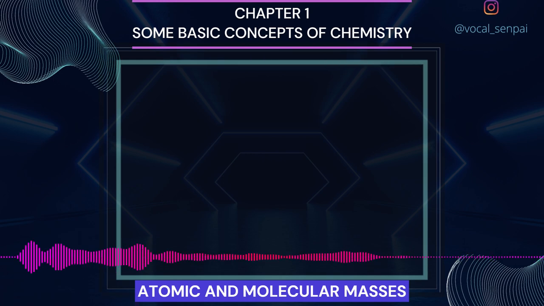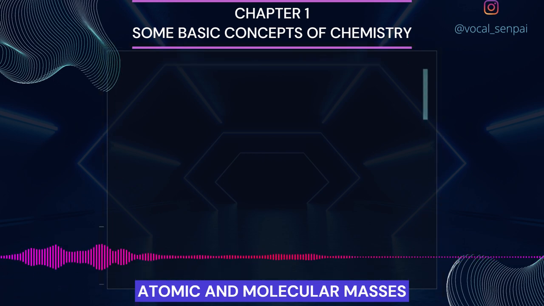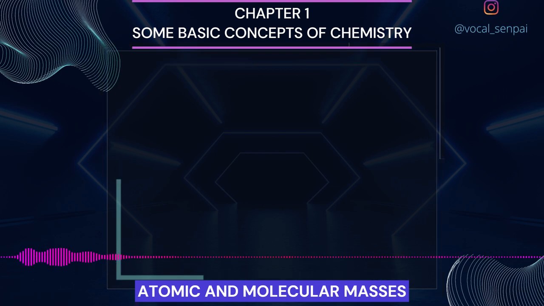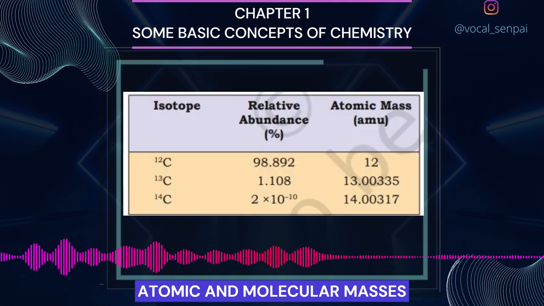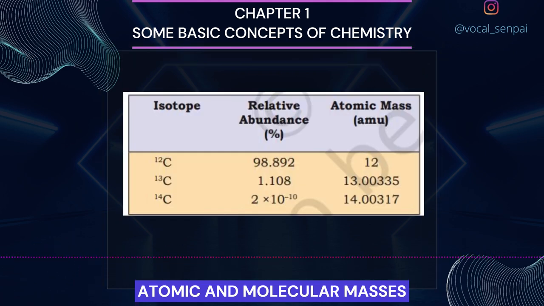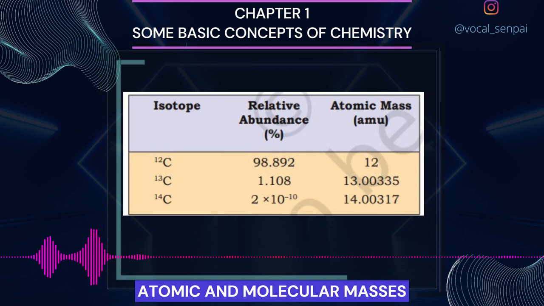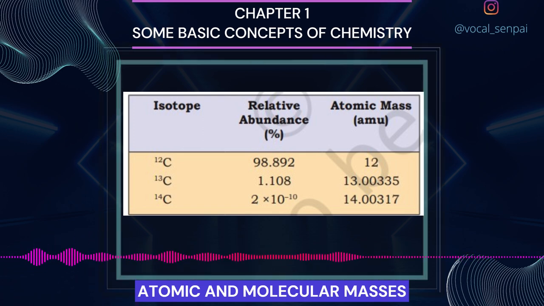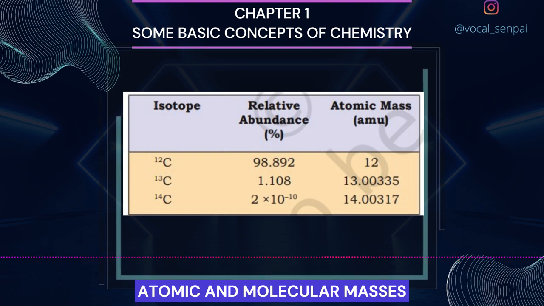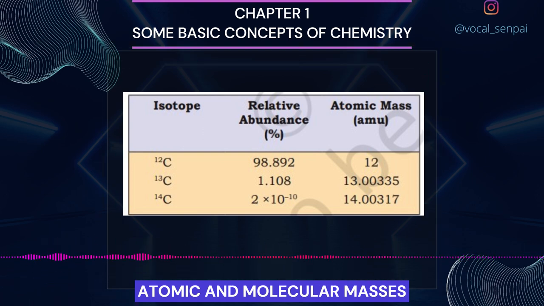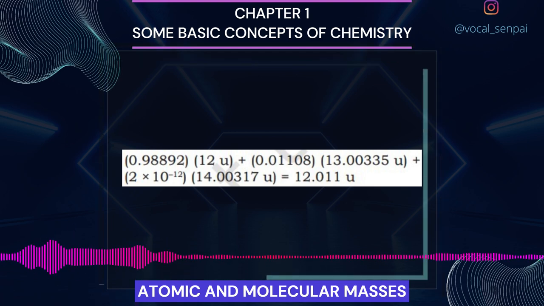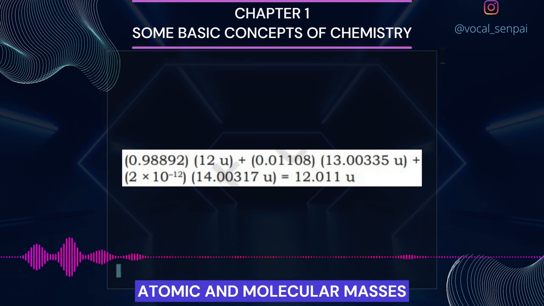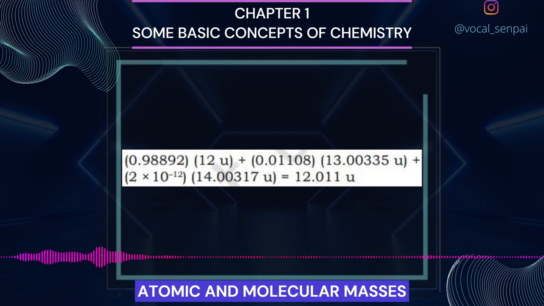Many naturally occurring elements exist as more than one isotope. When we take into account the existence of these isotopes and their relative abundance (percent occurrence), the average atomic mass of that element can be computed. For example, carbon has the following three isotopes with relative abundances and masses as shown against each of them. From the above data, the average atomic mass of carbon will come out to be. Similarly, average atomic masses for other elements can be calculated. In the periodic table of elements, the atomic masses mentioned for different elements actually represent their average atomic masses.